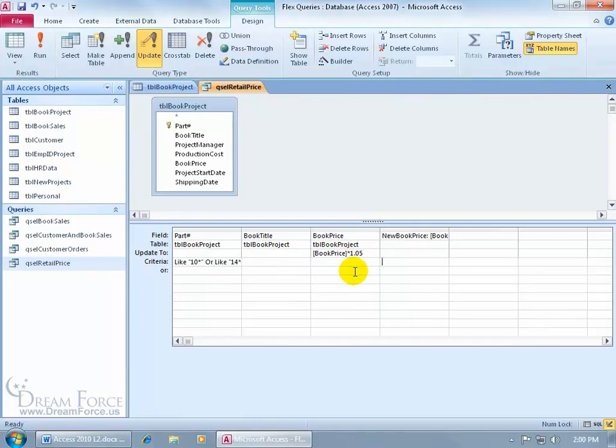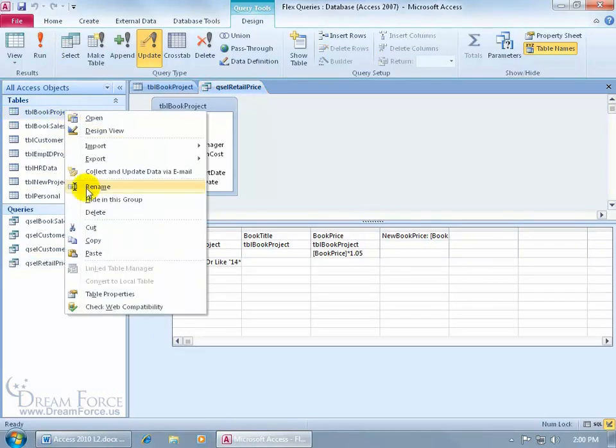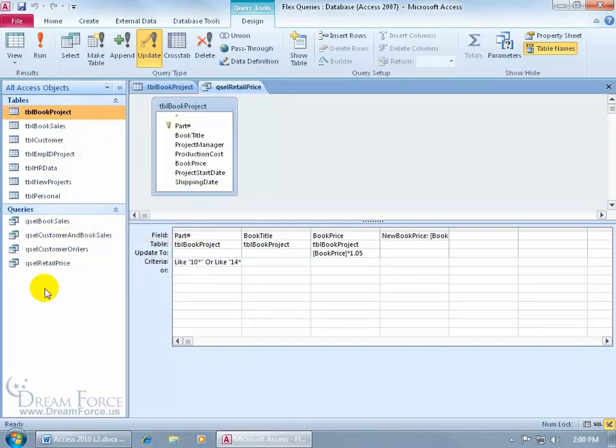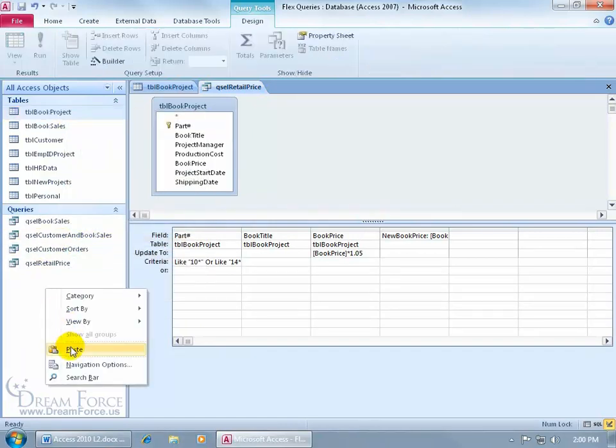And then the second thing you can do is actually make a backup of the table. So if you go ahead and click Run, and then later on you're like, whoops, I didn't mean to do that. Boy, that's a lot of work if you have thousands of records. So instead, go ahead and right click on it, make a copy of it, and then find a blank area down below and right click and click on Paste.